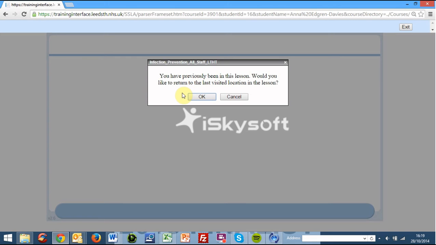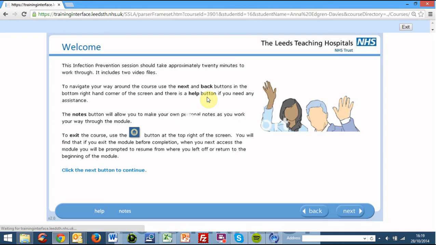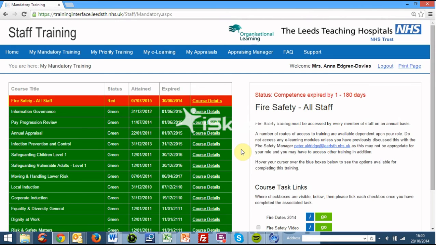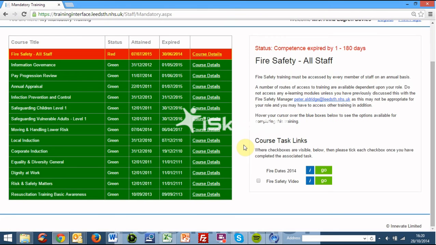Therefore, if you're midway through an e-learning package and you log out, when you come back, you're going to get this message, which gives you the option to go back to where you previously left the learning. If we click OK, it takes you back. Now, if we click exit here, you'll see the window closes and we automatically go back to our training breakdown.